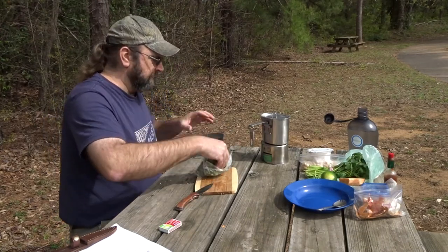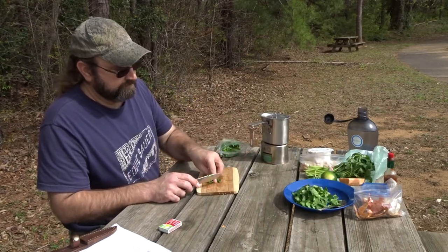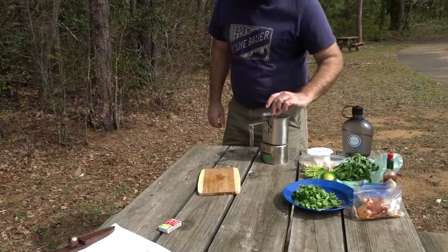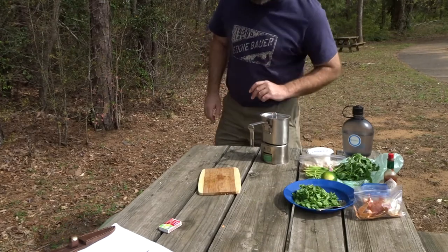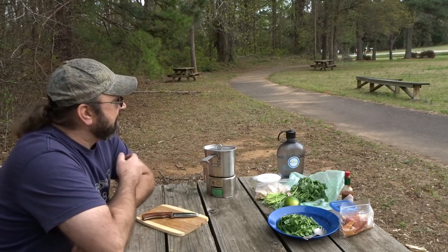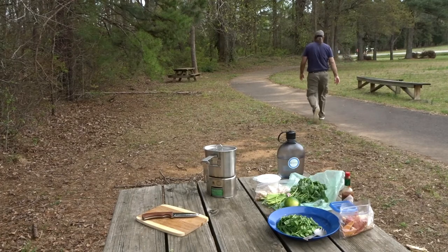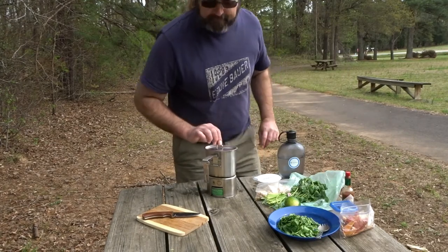In the pot with one shallot. I'm gonna give my spinach a little rough chop while we're cooking. It looks like some people have secured use of the community center across the field — starting to hear a little music — so excuse any background noise. She's not boiling yet but she's hot enough to start cooking. The nice thing about a meal like this with low heat is I can go do other stuff. I think I'm gonna take a couple laps on the track while this cooks.